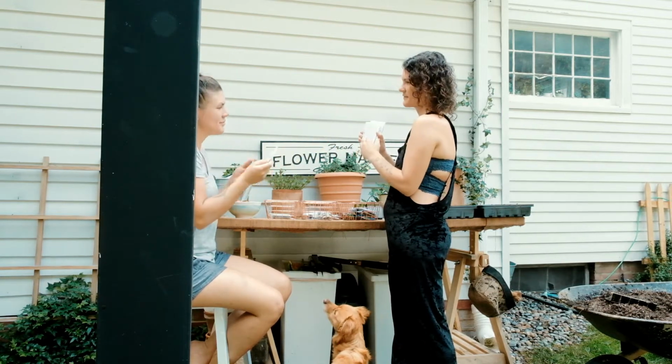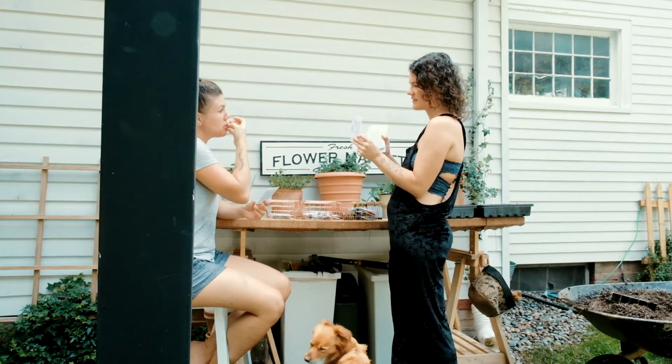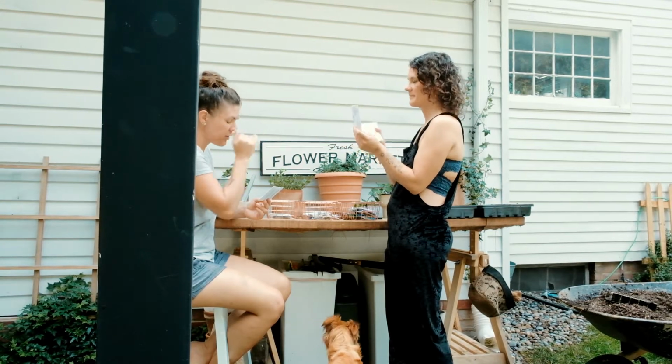Oh, watermelons. Do you want me to try watermelon? I don't have room to plant them. Not here. It'd be to bring to the land. Oh, that would be cool. Okay, so I'll do a couple watermelon. Beets? Yeah.